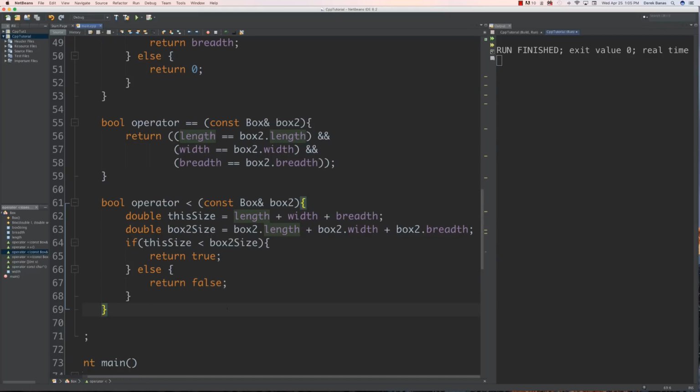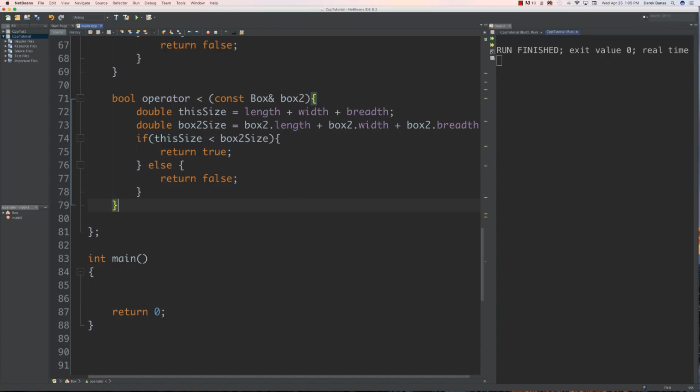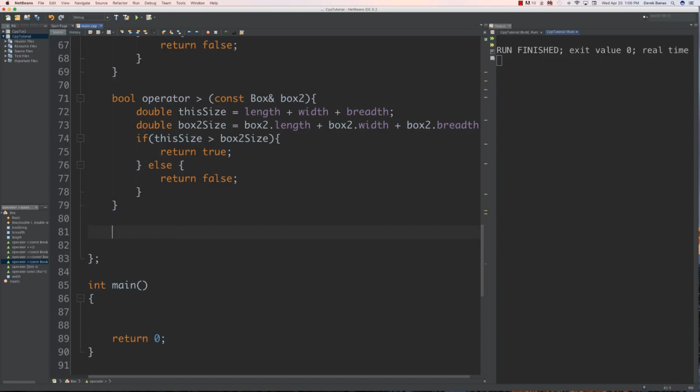And we could do, of course, the exact opposite. So let's copy this quite easily, and let's just change this to greater than, and change this one right here to greater than. There you go. Now you knocked both of them out, and I'll leave it to you to check for greater than or equal to and less than or equal to. That can be some homework you can do there just to test it out.